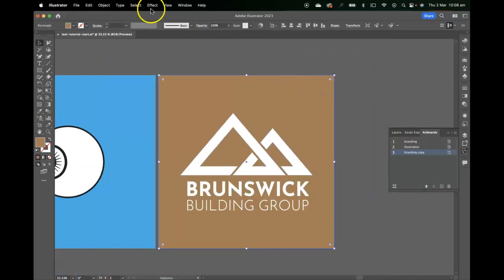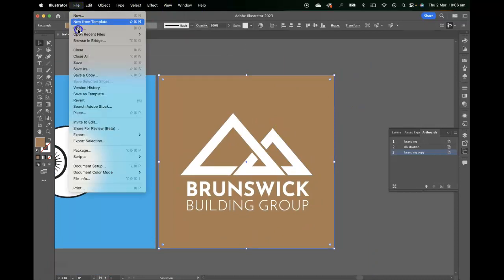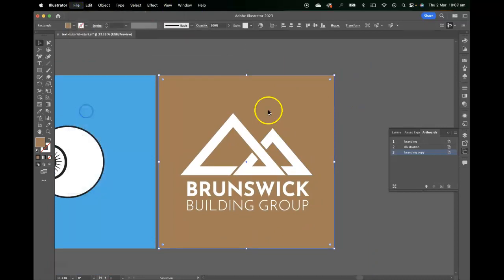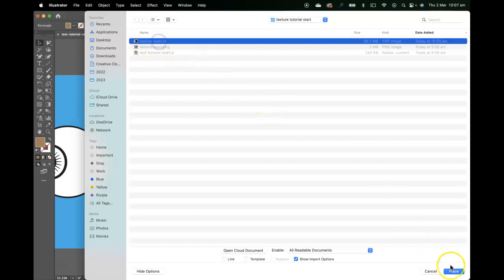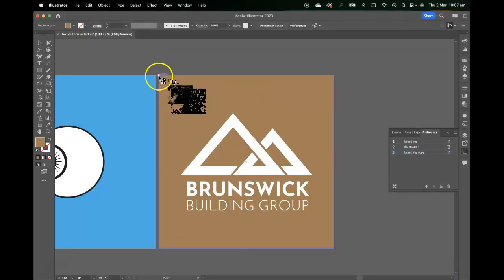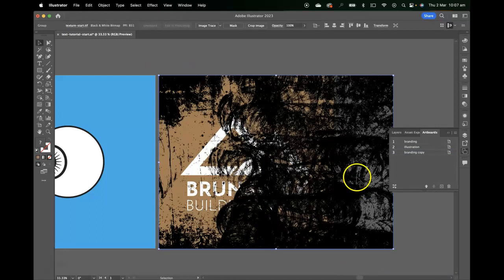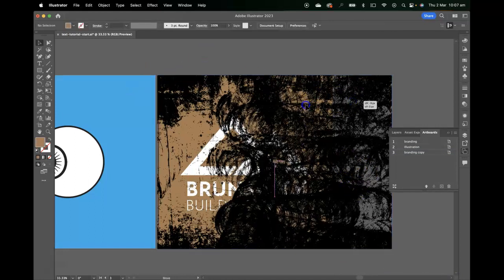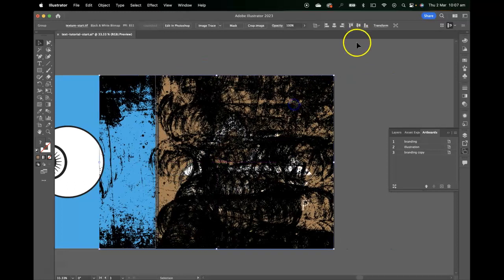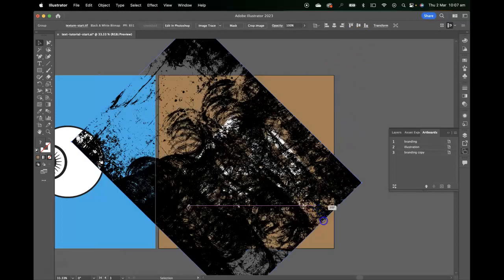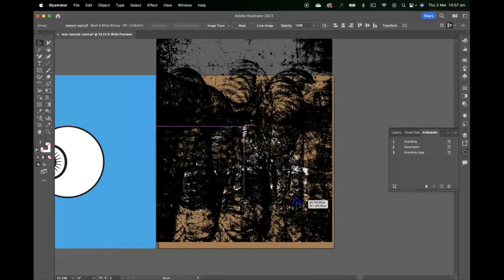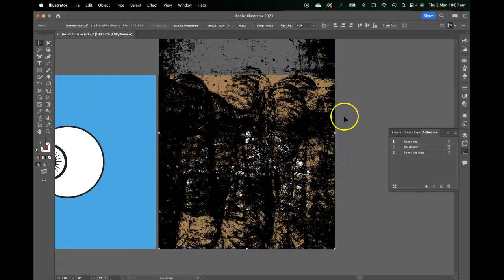Another thing we can do, once we've placed that texture, again we'll use that tiff. I'm going to drag it out to about that size, maybe just change the positioning and the rotation possibly, just to get a different kind of angle on that texture.